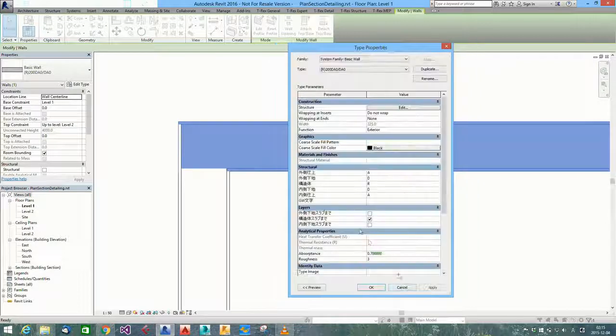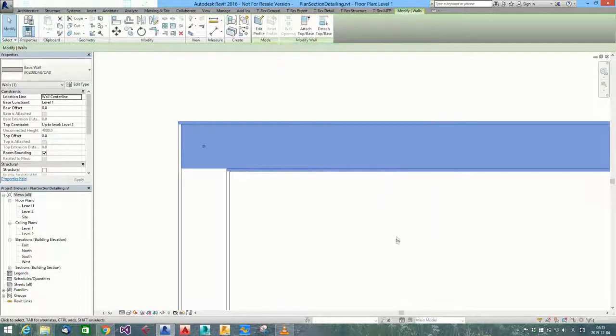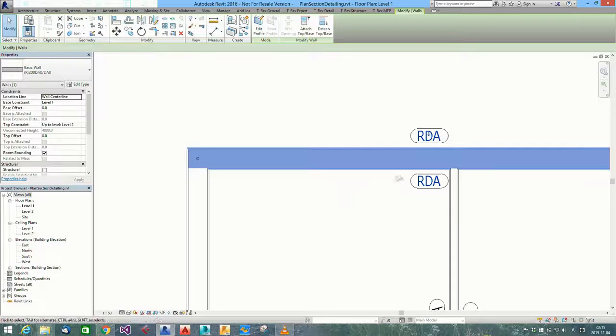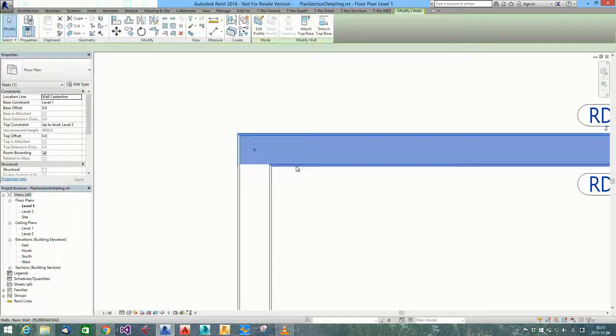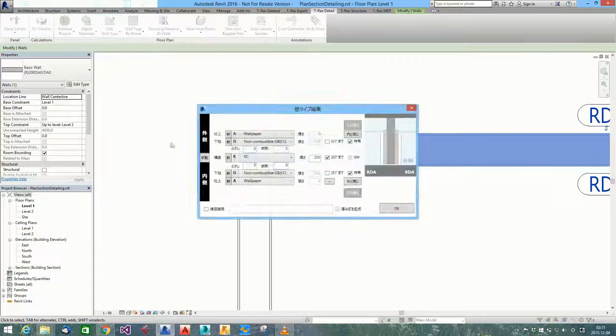So, for example, if we want to change the configuration for this one, excuse me, I forgot, it also created our wall tags here. So if we want to change the configuration of these, there's no problem. We'll just select the wall again, and then press this Edit Wall Type, and all the configurations that are in that wall will be reflected when we press that command.